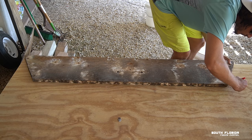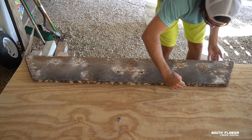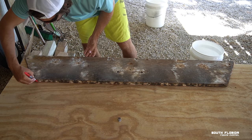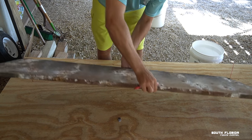Do y'all remember what this is? It's the old transom from the beginning of the video that we took out. And we're going to make a brand new transom. So once again, I'm outlining the old transom, using that as the template. Now the old transom was made out of two pieces.